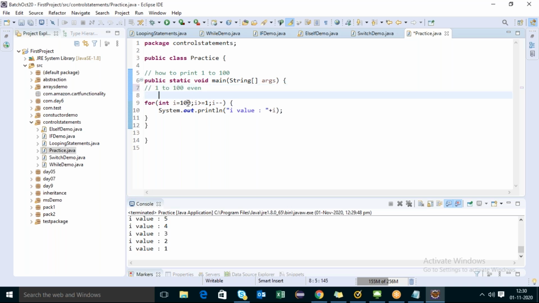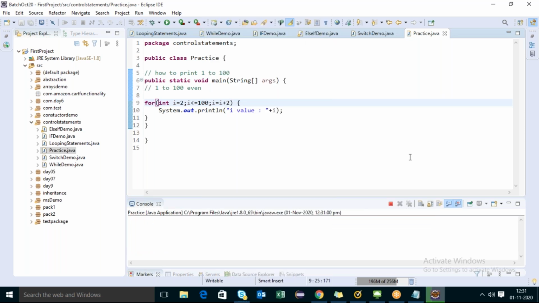I equal to 2, I should be less than or equal to 100, okay, and I is equal to I plus 2. I plus 2. Okay. Good.